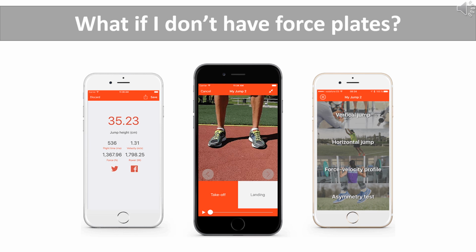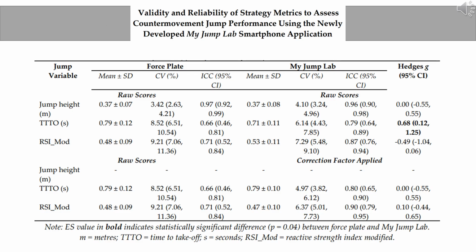So I'm now going to talk about a recent validation study that we conducted using Carlos's most up-to-date jump app, which is called My Jump Lab, where we validated more than just jump height. I approached Carlos probably a couple of years ago now and said, with the My Jump app, because you are now filming all the jumps to help to manually detect takeoff and landing, which of course then gives you flight time so that the app can work out jump height.